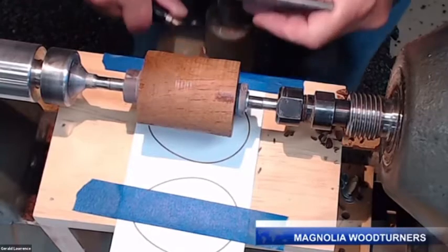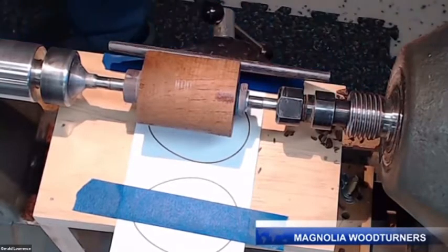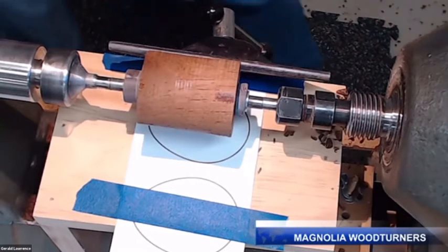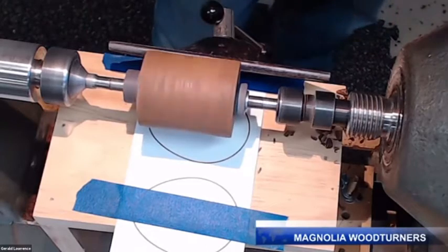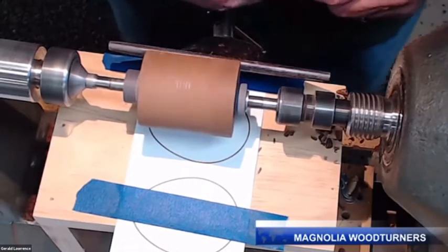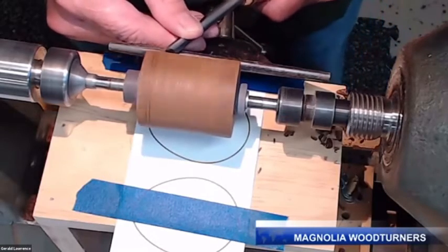So now I'll take a spindle gouge and just start rounding that over. And you can see now, like I said, the shadow gives you a pretty good guideline of where we want to go.